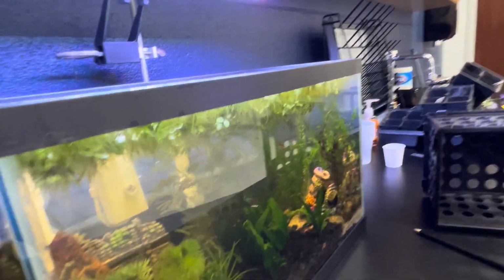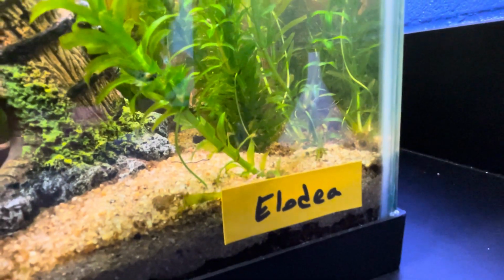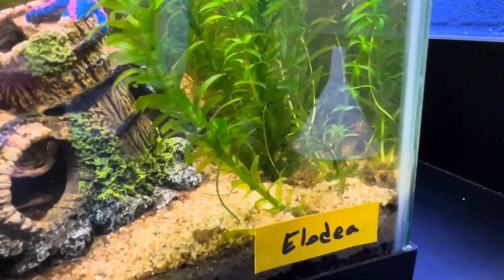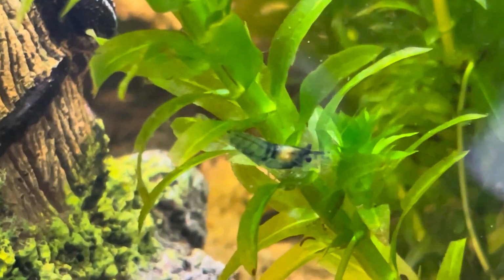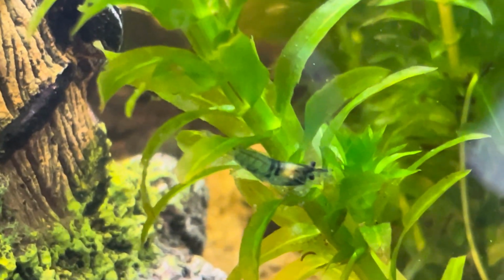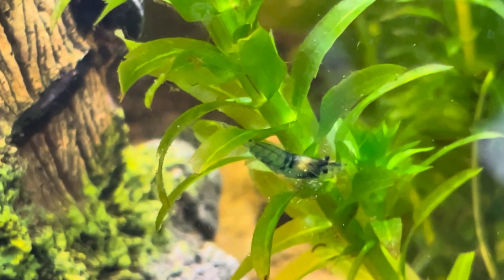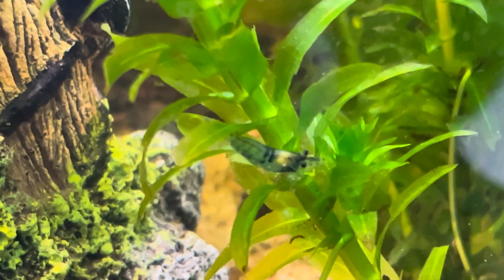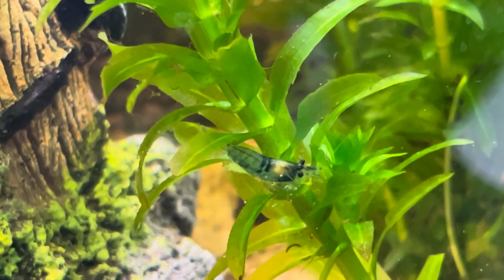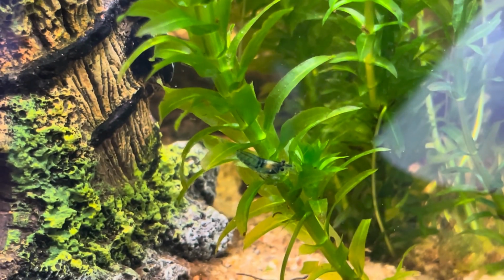Now on Friday, I added some shrimp to the tank. And the shrimp, I found one over here. Our species is called Neocaridina, and they're blue. Oh, look at that, there he is right there. That's a money shot right there. The shrimp have been very, very good algae cleaners. They're only about an inch long. And if I can get a little bit closer, I'm not sure you can see his mouth parts moving, but he is eating all of the algae off that stalk of Elodea.